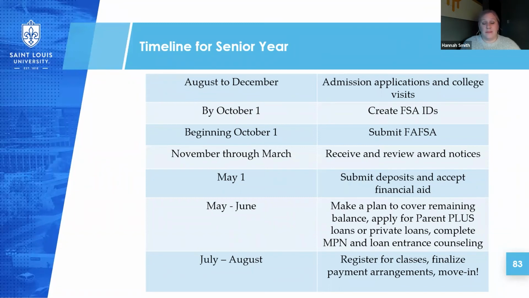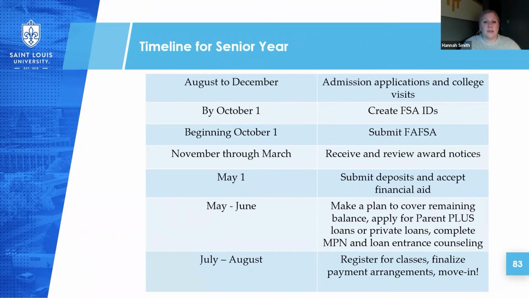And then crunch time, July and August, is really getting down to the wire. You're going to start classes in August. So making sure that your enrollment is finalized, your housing is finalized. You've got all the fun stuff for your dorm and maybe attending summer orientation and making sure that everything is ready to go and set in place before you get to campus.